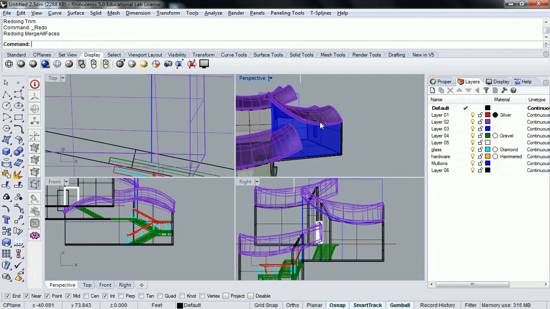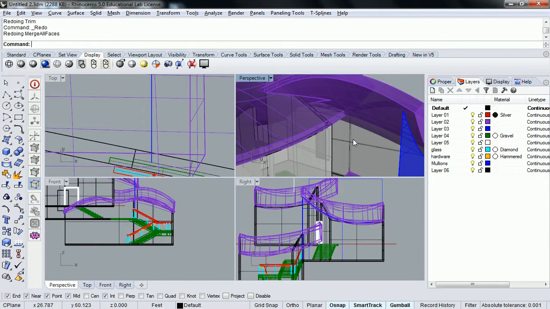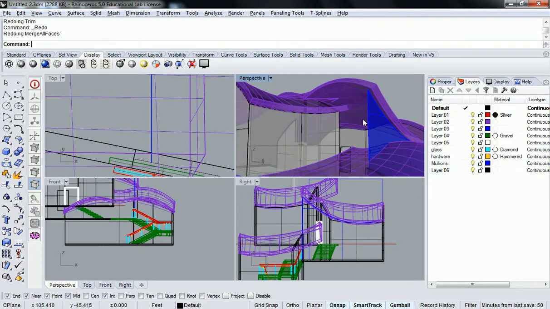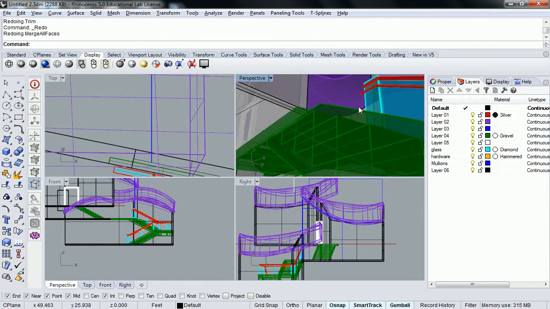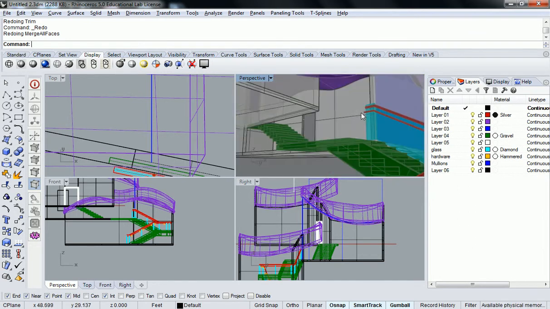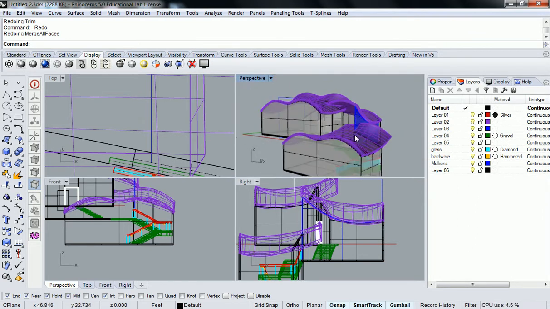So I created a new plane, joined it and trimmed it, and then merged it. Right? So that was an opportunity for me to get to a datum surface. But that datum surface isn't really complete because you'll see that the top side of the roof up here also needs enclosure. Not the underside. If you look at the underside, I actually need to get through this because I have a stair there. So I just need to create a surface only on the top side.